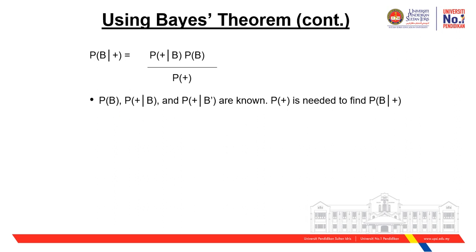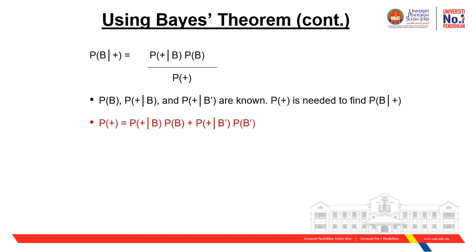From the woman with breast cancer, we have the information. And we also have information about the probability of those women who had the positive mammography given that the woman has breast cancer. And we have the information of the probability of plus or positive given B prime, positive mammography among those without breast cancer. So we have these three pieces of information. We have P(B), we have P(positive | B), but we don't know P(positive). So this is the one that we need to find first, the denominator here, before we can calculate P(B | positive).